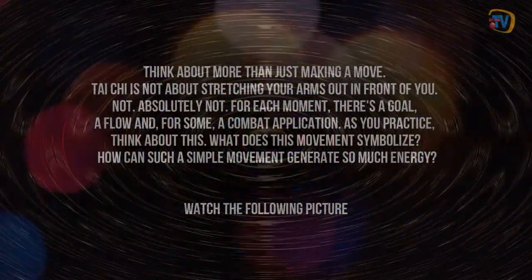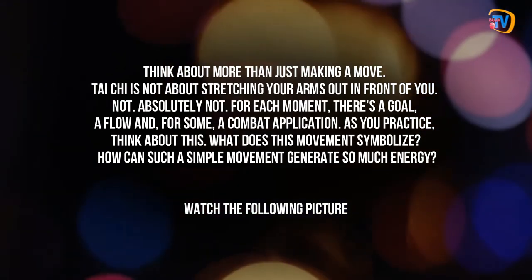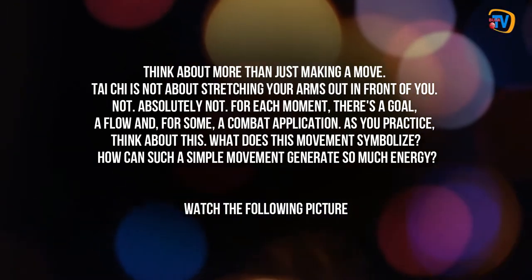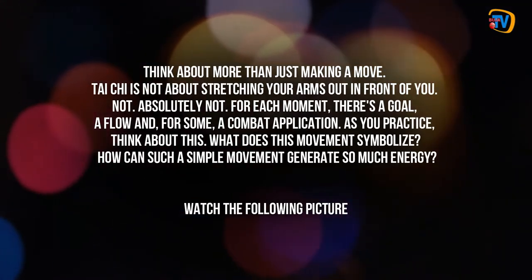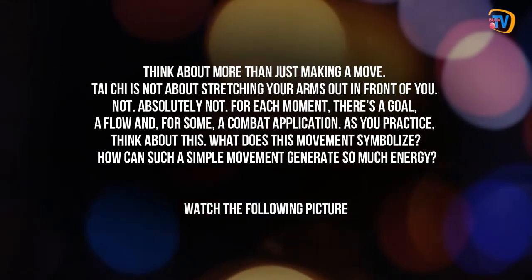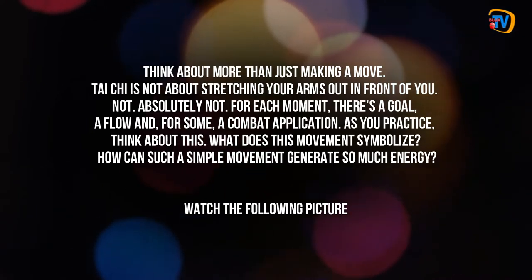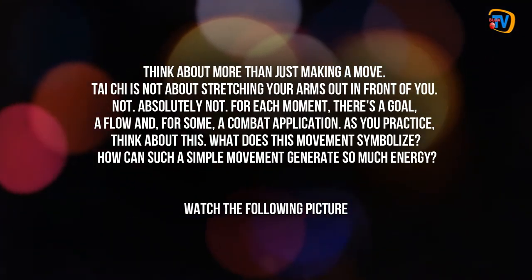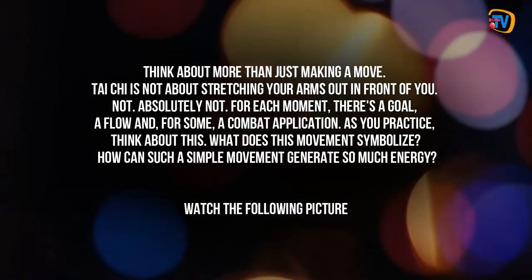Think about more than just making a move. Tai Chi is not about stretching your arms out in front of you. Absolutely not. For each moment, there's a goal, a flow and, for some, a combat application. As you practice, think about this. What does this movement symbolize? How can such a simple movement generate so much energy?